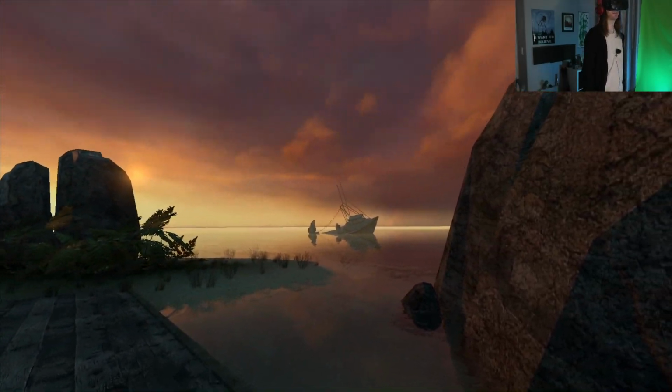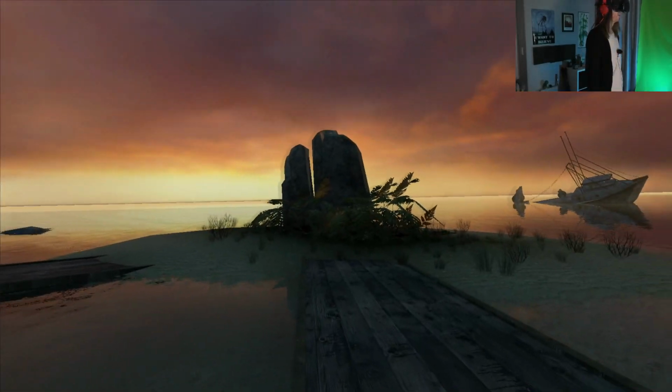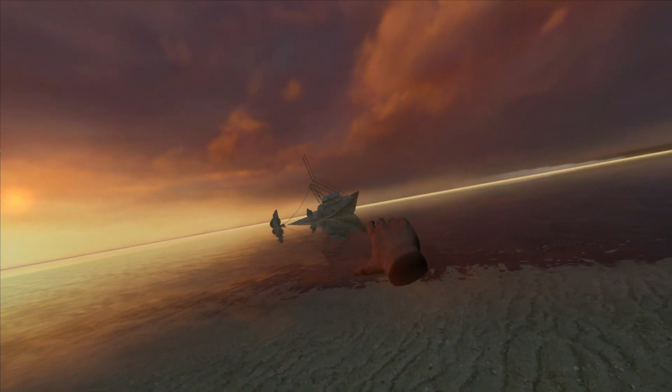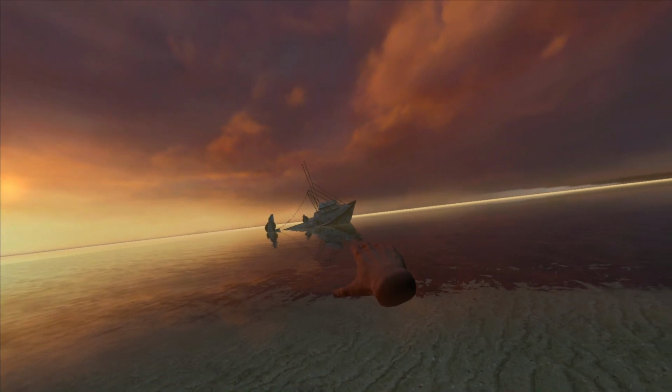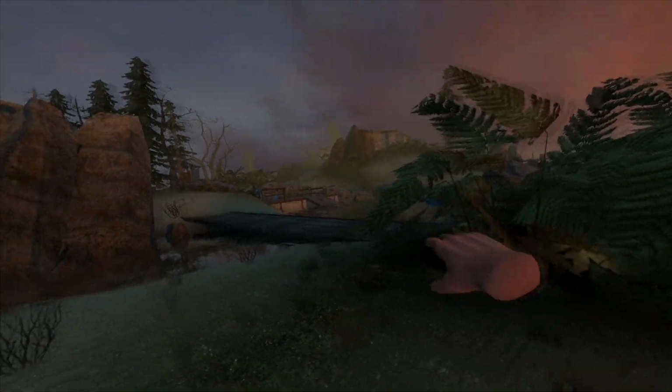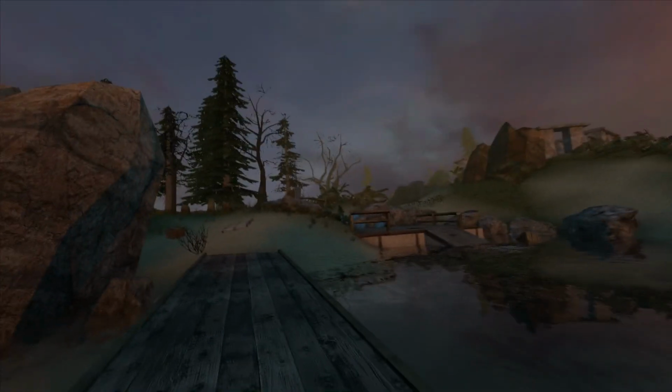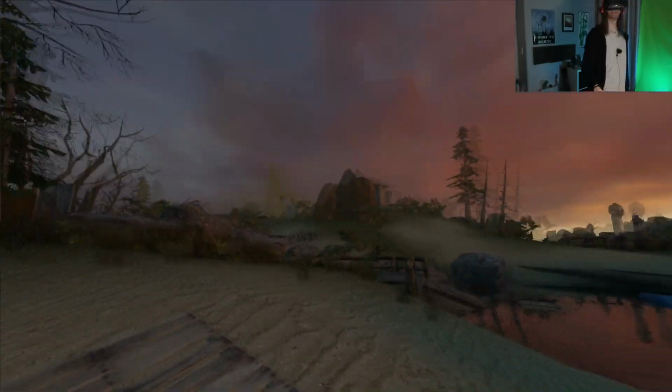This is kind of cool. It's weird seeing my own map in VR like this. But yeah, I'm imagining that was his shipwreck. And he made his way over here with some of the barrels and crates from the wreck. Let's go check out his house, and then we'll work our way around the island a bit more.